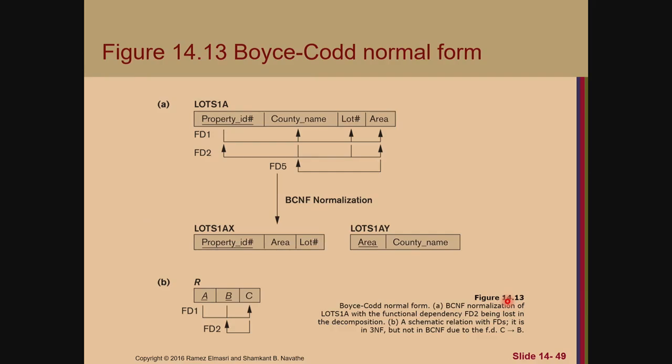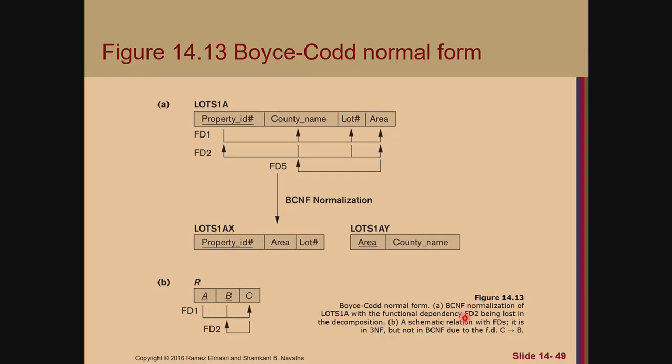Here is quite a complicated one. So A is the last one. A already satisfies the third normal form, but now we have functional dependency 1 from the primary key and the second one from the candidate key, and we also have the fifth one, where area can determine the country name.